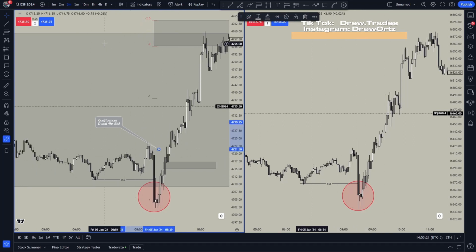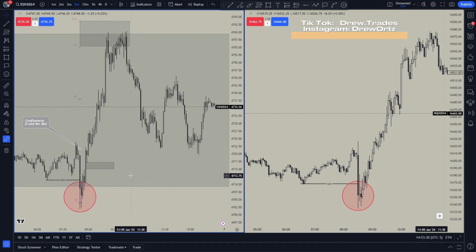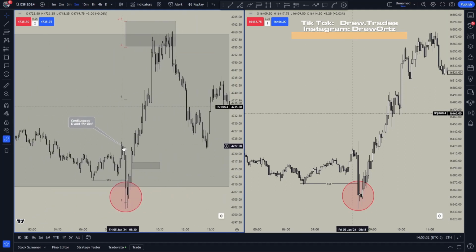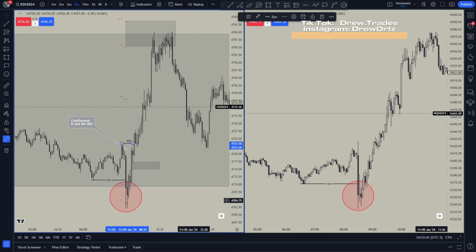Okay, now what do I have to do? I have to wait for price to confirm that we're going higher. So on the 5-minute, I wait for a market structure shift, which would be us breaking above this high right here. And so if you're an aggressive trader, you go off of the breaker, which could have been on a lower time frame.